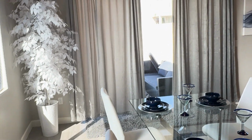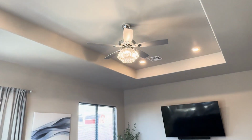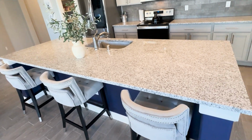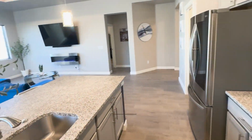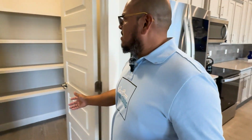Fancy, beautiful. Once again, we have another chandelier. I don't know if it's a chandelier, but you guys tell me. And look at the size of this. Wow. So much workspace that you have here with this kitchen. Love it. It has everything you need. Dishwasher, everything. Look at the size of this pantry too. Very good size of pantry. Walking in, look at that. And there's more, right? Wonderful.